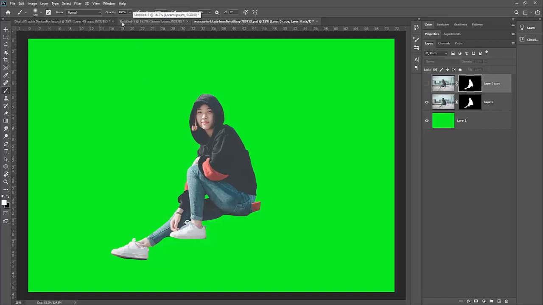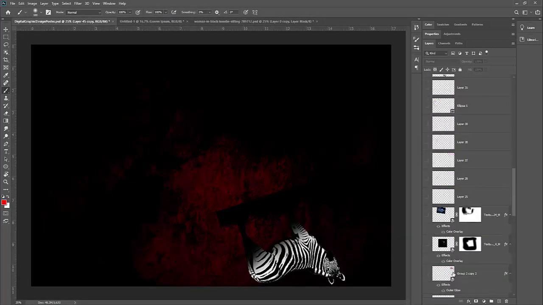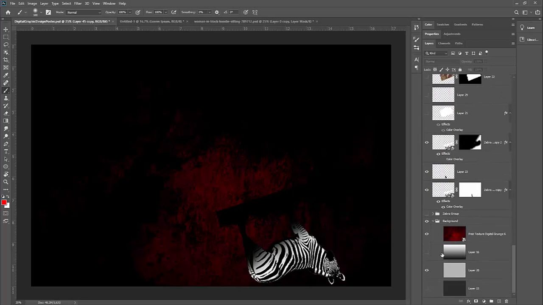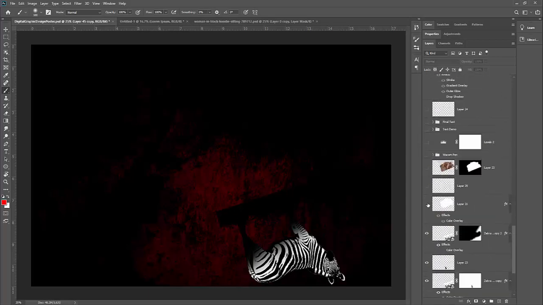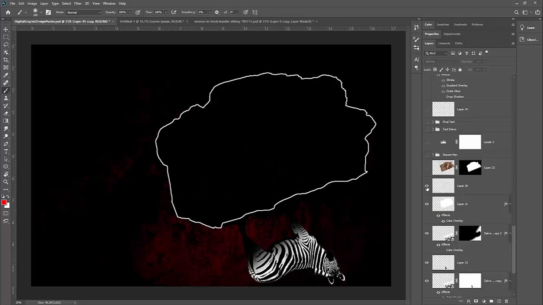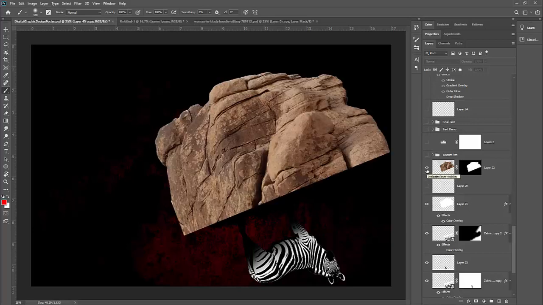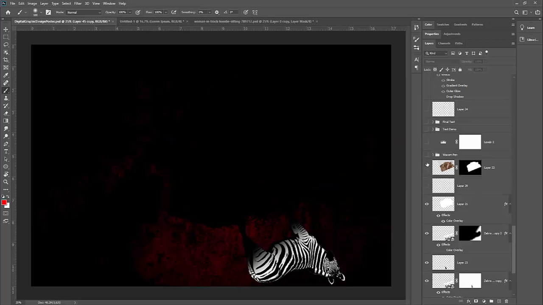Once I did that, I then brought it into the composite image here. So that's what you're seeing here with the masking. You just have to spend some time doing that. Then if we go up here, I added this structure, which is showing up kind of dark right now. I even experimented with an outline of it. It was based on this rock, which I ultimately didn't use, so I didn't really need it that much.